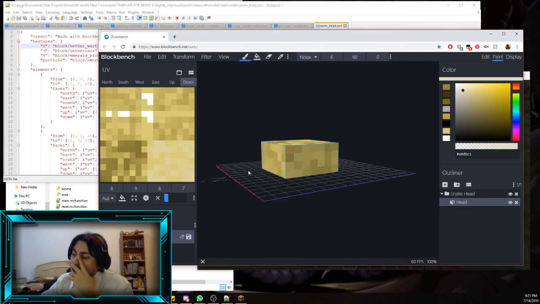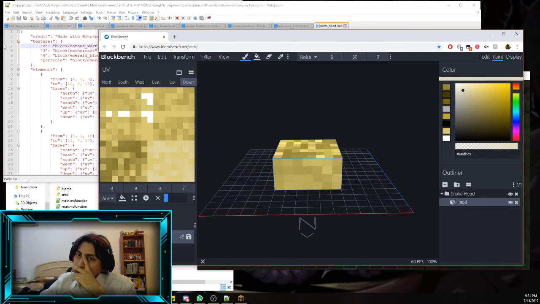Seems like a good enough texture. Can you even see the noses of snakes, really? Not really. But we're gonna need a good eyeball, that's for sure.